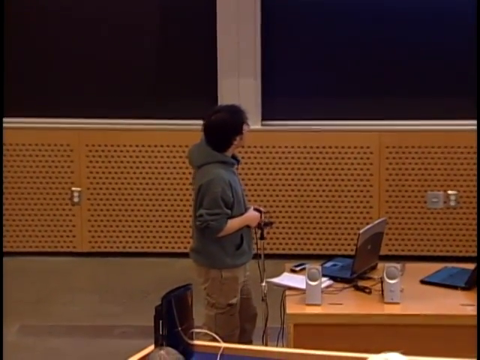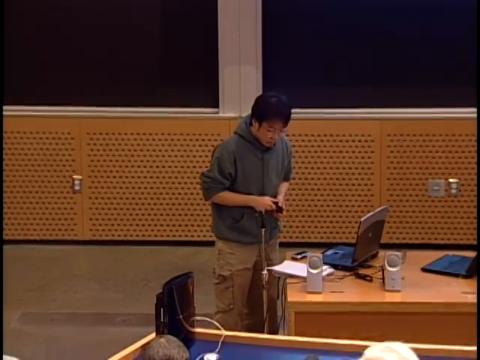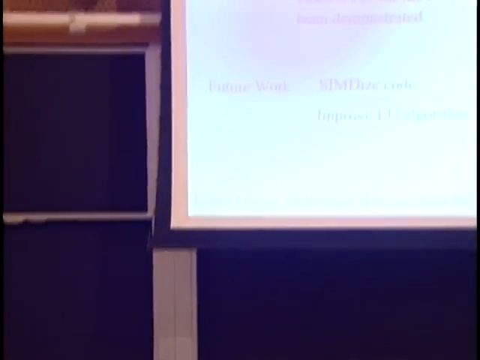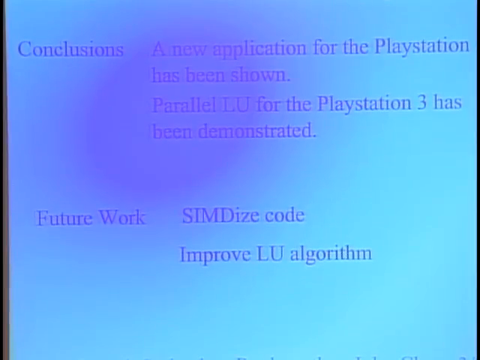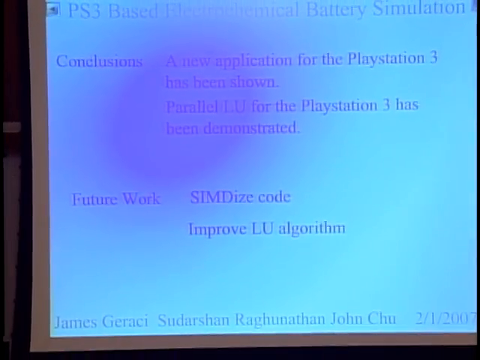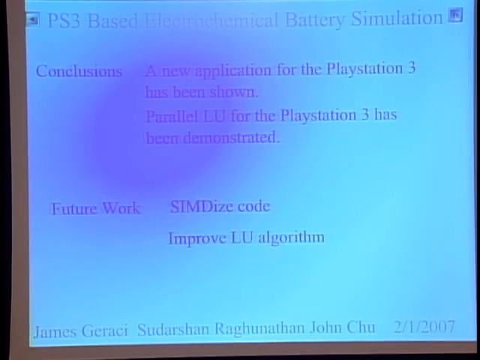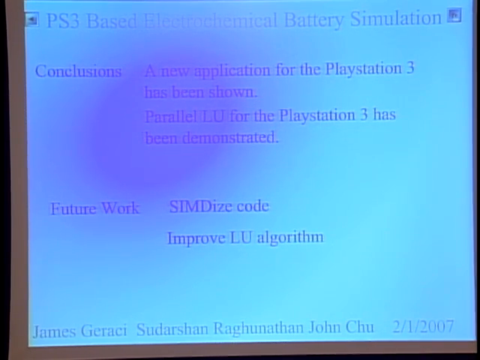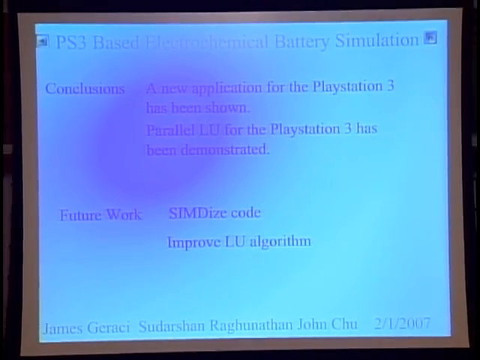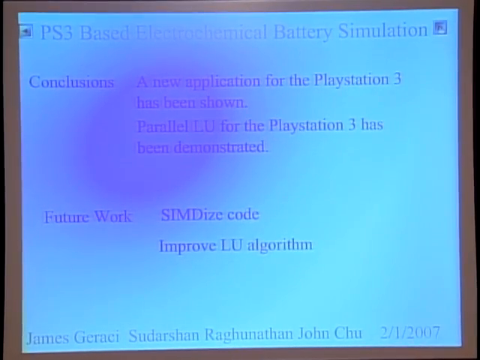What we're working on now is SIMDizing the computation stage. Right now we treat all the doubles in the rows as scalars, but by SIMDizing, hopefully we can get a speedup by a factor of 2. Also, our LU algorithm isn't very smart: as we go through the algorithm, part of the elimination row becomes zeros as we move down, so we don't really need to fetch the entire elimination row. By taking that into account, our DMA transfers are smaller, and maybe that'll speed things up a bit.